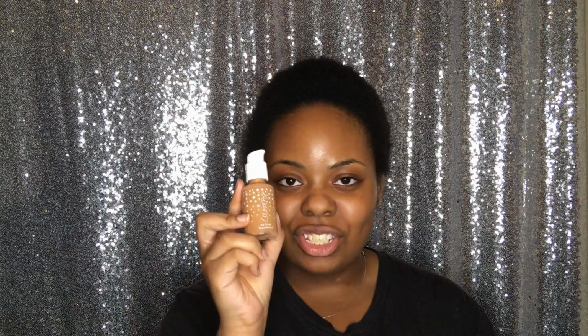Oh, shade matching online, it's so difficult. My goodness. I literally was looking at the foundations, and it took me probably a month until I was 100% positive with this shade, because you can't return it if it's the wrong shade. So I really wanted to make sure this was the right shade before I bought it. So this is Dark 165, and we're gonna go in and apply this.